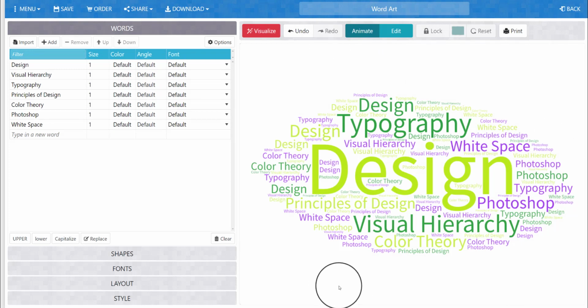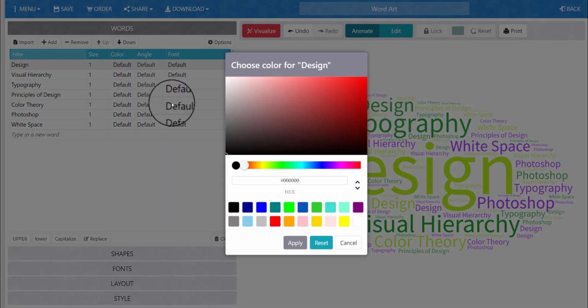If I wanted to finish here, I could by taking a screenshot and submitting that, but I want to spend a little bit more time customizing this word cloud. You can always go in and add more words if necessary. Now you can see that you have the ability to click on a color for each and every single word if you want to.